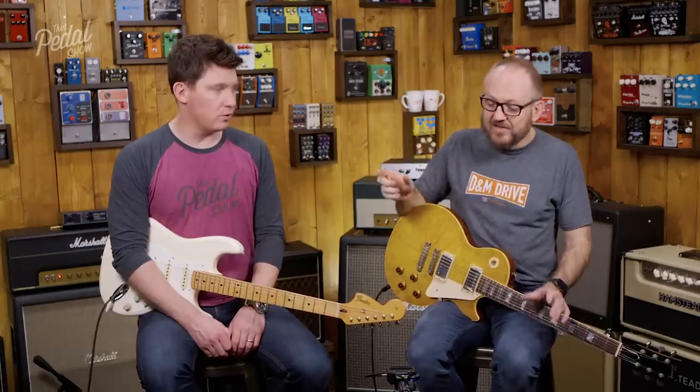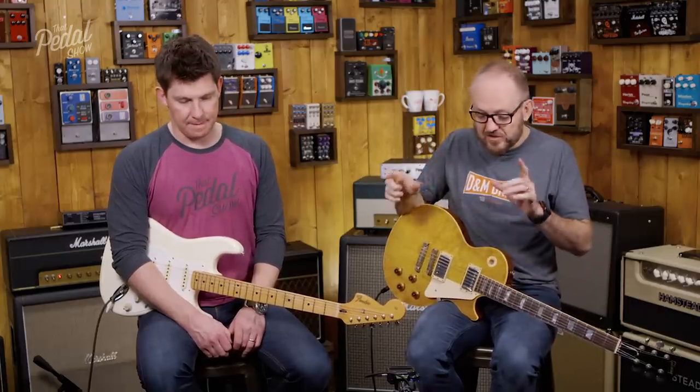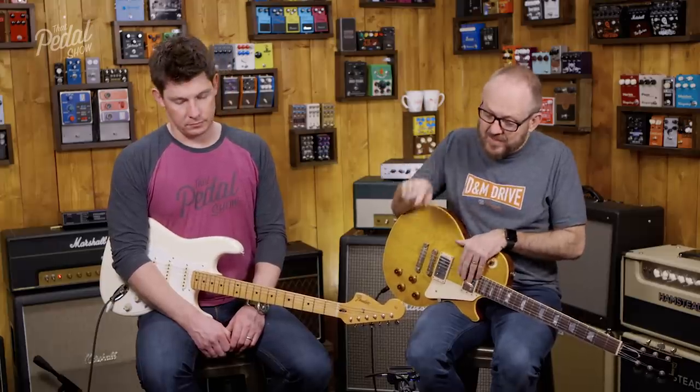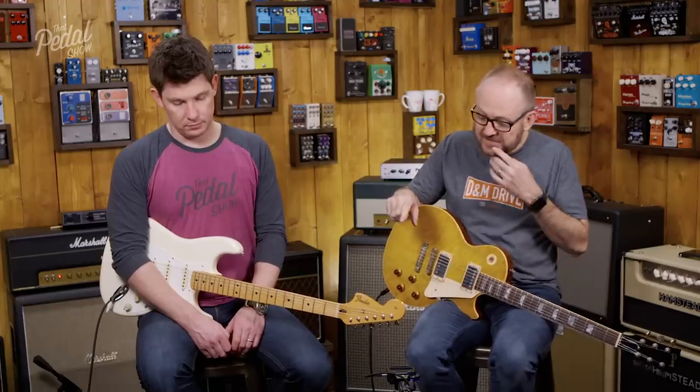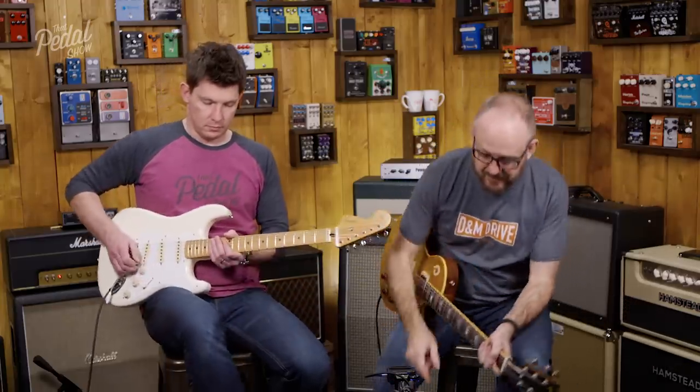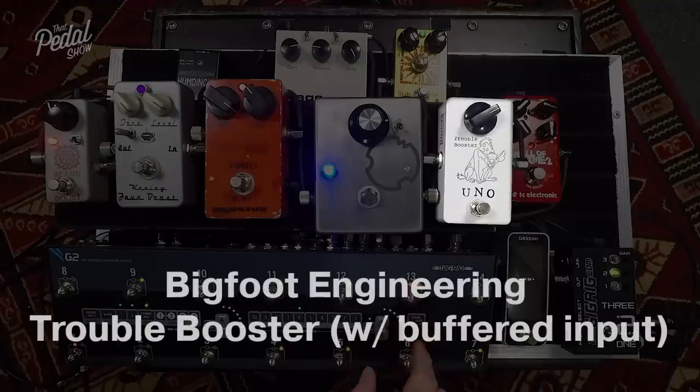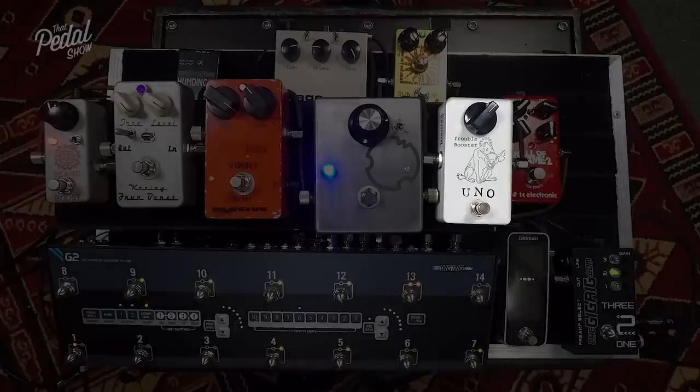Okay, so the thing with this, which is really interesting, is it needs to be driven with a buffer. Unlike your Germanium fuzz faces. Exactly. So when we're talking about the issue that we had before when you were trying to stack the Treble Booster with the fuzz, if we do the same thing with the Uno, let's have a listen to the Uno on its own. So that's driven with a buffer.